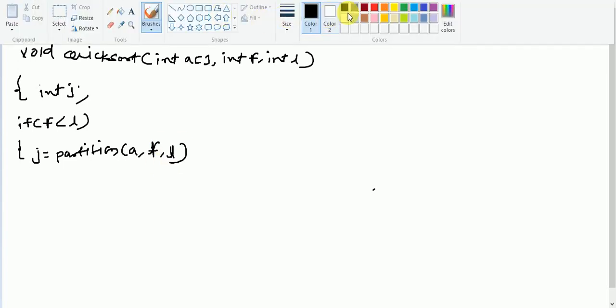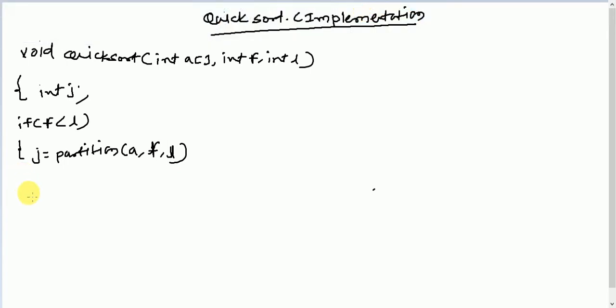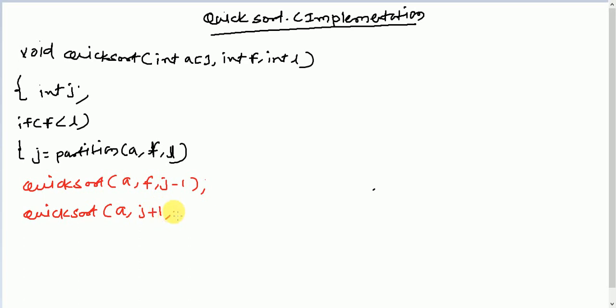Then we are calling quick sort, passing a from first to j minus 1, and again we are calling quick sort, passing array a j plus 1 to last, right? So this is in general a recursive function.